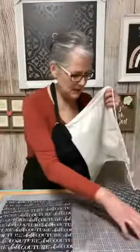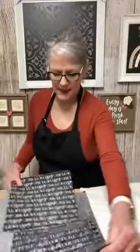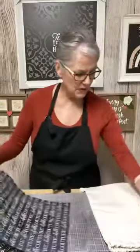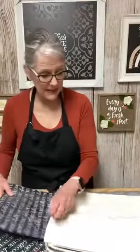All right, I think we'll use this little square. You can see this was one ink mat that I cut. It was our long oblong one, and I just cut it in half to make it easier for working with projects. I'll use this one. I'm going to stick it. We use ink mats when we're inking because ink is permanent, and I don't want the ink to seep through to the other side of the bag.